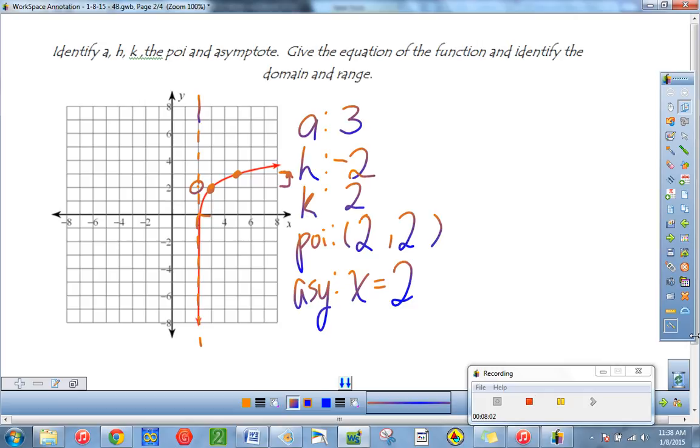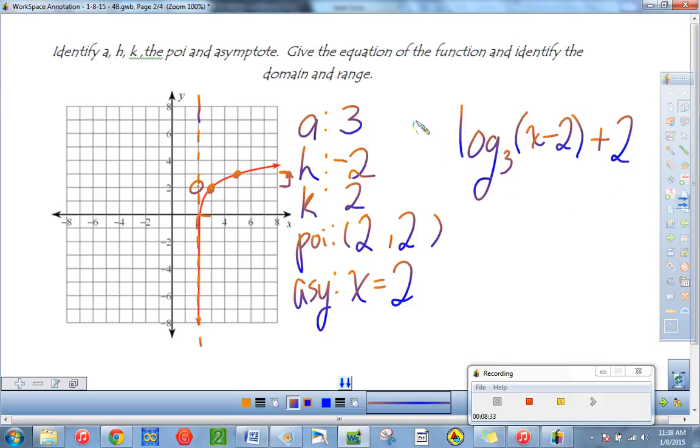So what you got? The POI. Okay? I know you haven't seen it in a while. Pulling it out of the back of your brain. We're going to do a couple practice problems and you'll feel better, I promise. Okay? Promise. So, log base 3 of x minus 2 plus 2. That is your function. I don't want you stressing too much about this. We're going to practice a couple and I promise it will be better. You'll be okay. I promise.